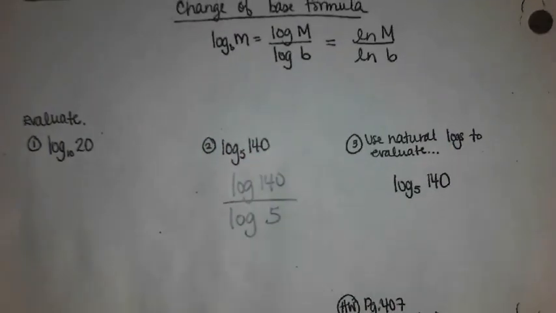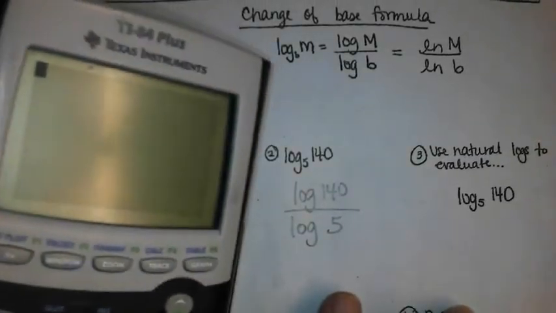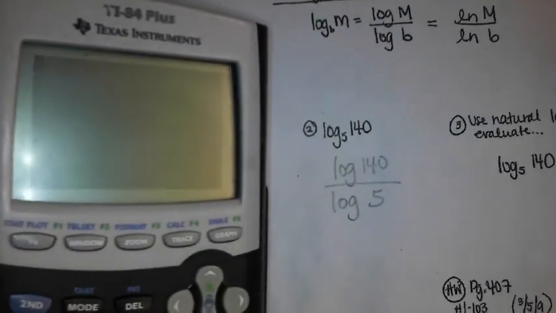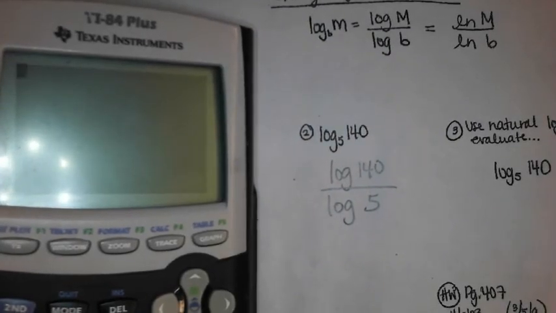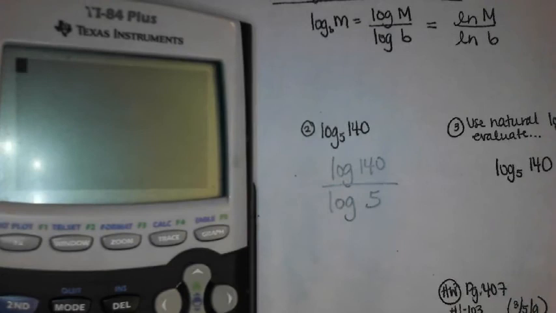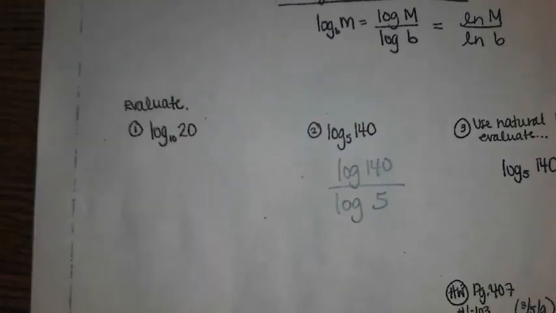Or you could do it with a natural log. The natural log of m over the natural log of b. It's whether they're both log base 10s or both log base e's. In other words, it doesn't matter as long as it's the same log on both. Okay? So even to this day, I find it more time consuming to go into my math menu to pull up that log special functionality, and I still to this day type in log of 140 divided by log of 5 because to me it's so much faster.